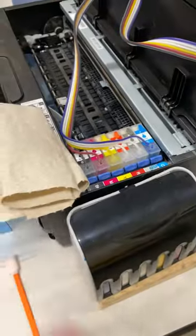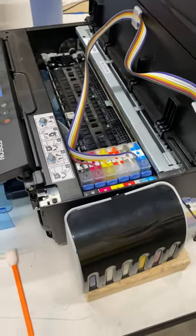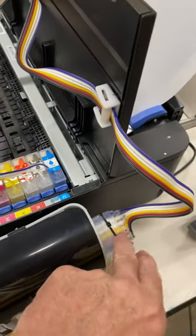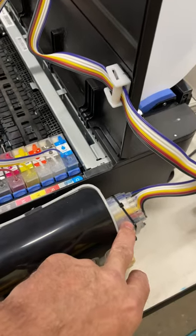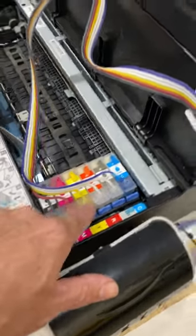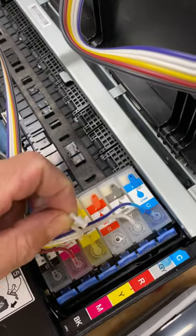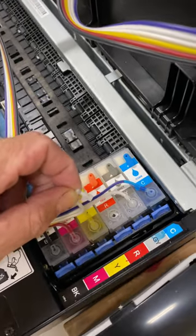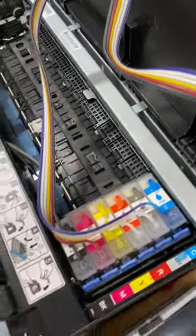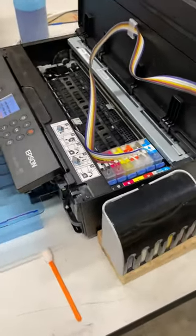My SIS is not flooded out. So stop using your original cartridges, drilling holes, and going through all that hassle — just get a SIS that has the built-in damper setup. Run that and forget about filling those cartridges all the time. And if these cartridges get screwed up, you just pop it out, put a new cartridge in, and you're good to go. The foam in there will eventually get dirty and clogged, but you can just change it out.